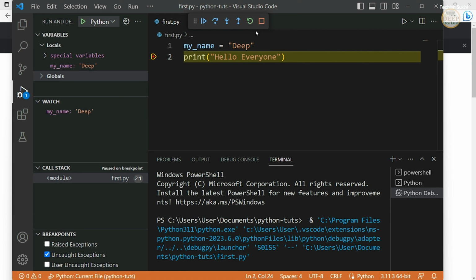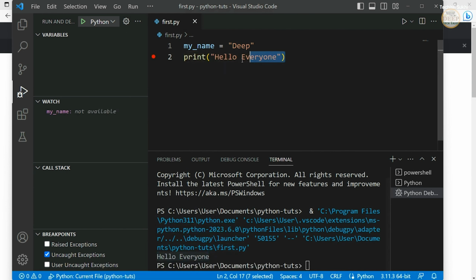As we don't have much in our program, just click the continue button, which is this one, and it will print our statement, which is this one, and debugging has completed, because now you cannot see any debug bar here. This is how debugging can be used, or how you can debug your code. More on debugging we will be covering in coming videos, but I think for the time being that is enough.